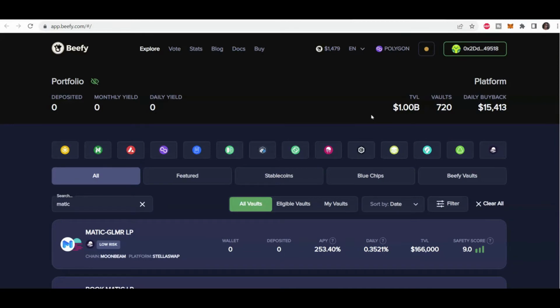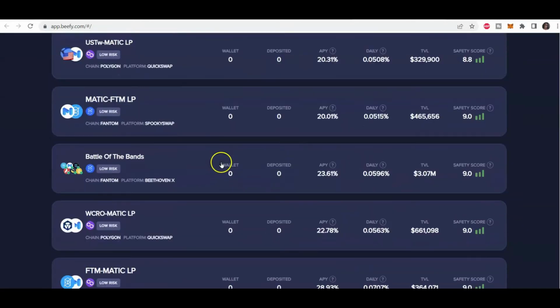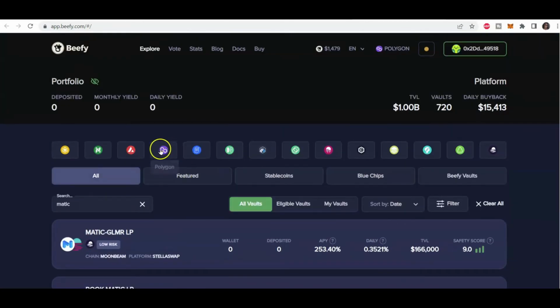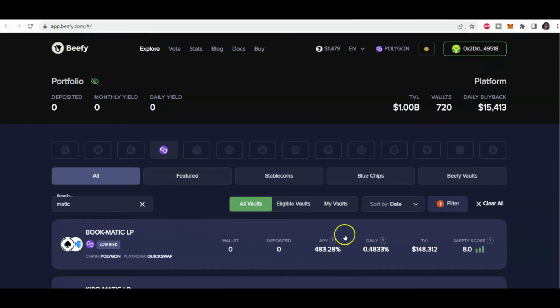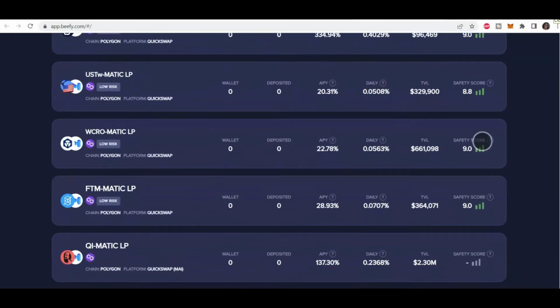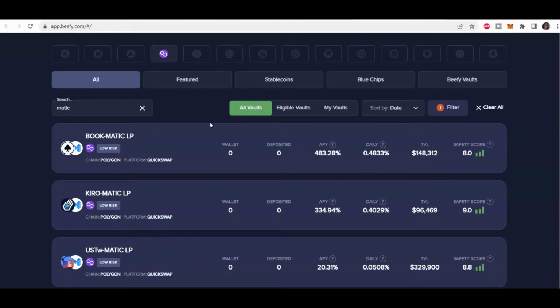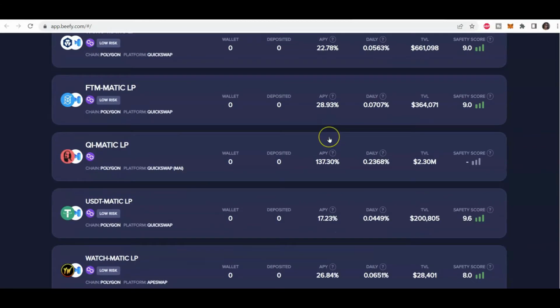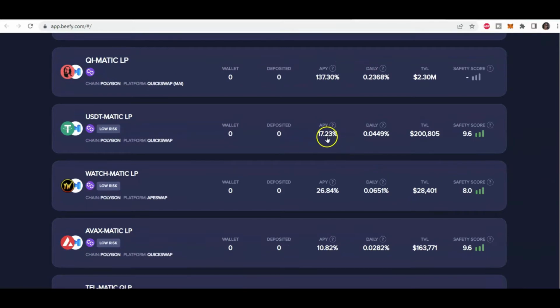The next thing I want to do is I'm looking for a Matic and a stablecoin pair. So I'm going to click on the Polygon network. So those are the only pools that it'll show up. And then I'm going to scroll through, literally like I'm window shopping. So what am I looking for? Well, first of all, I'm looking for a Matic and a stablecoin pair. And of course, the APY has to be a decent amount, hopefully an improvement on what I was getting in my Celsius wallet. The whole goal is to diversify, also to get a decent yield.